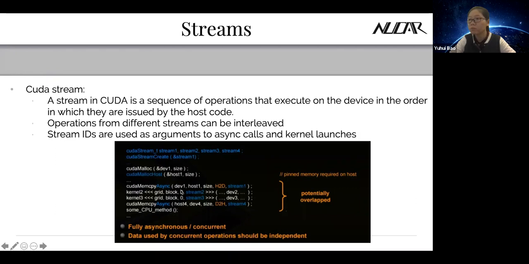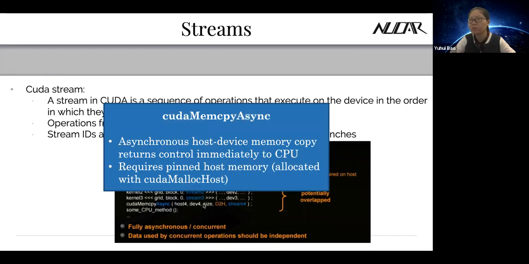So one more thing: when you use the stream, you pass the stream as an argument of a CUDA copy, so you have to use this API. An asynchronous host-device memory copy returns control immediately to the CPU.